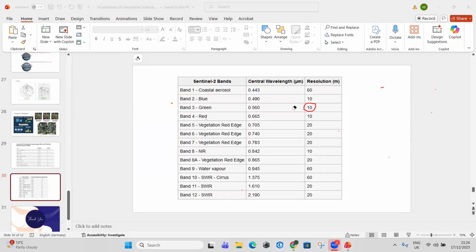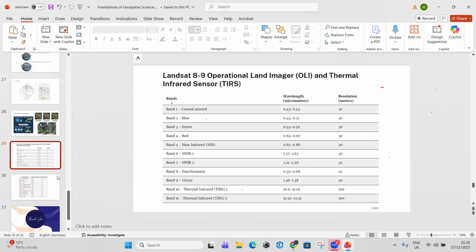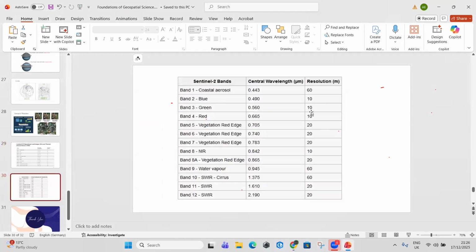So because it is freely available, Sentinel-2 is much more beneficial to use than Landsat 8, because the resolution here is overall 30 meters, whereas the resolution here is in some bands 10 meters.